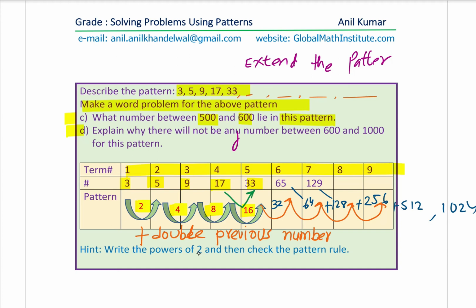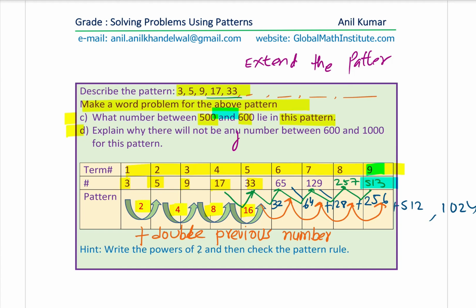17 plus 16 is 33. So we know this now works. And then you add 32, you get 65. Then you add 64, you get 129. And then when you add, what you get here is 1 higher than the previous one. So it should be 257, as you can see. And when you do this, you get 513. Now as you get 513, you have hit the first solution, which is the number between 500 and 600. Do you see that? So the ninth term will be 513.